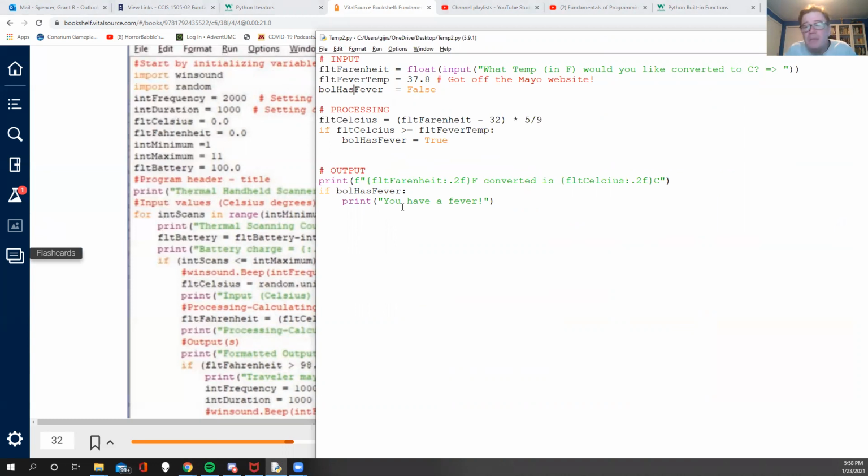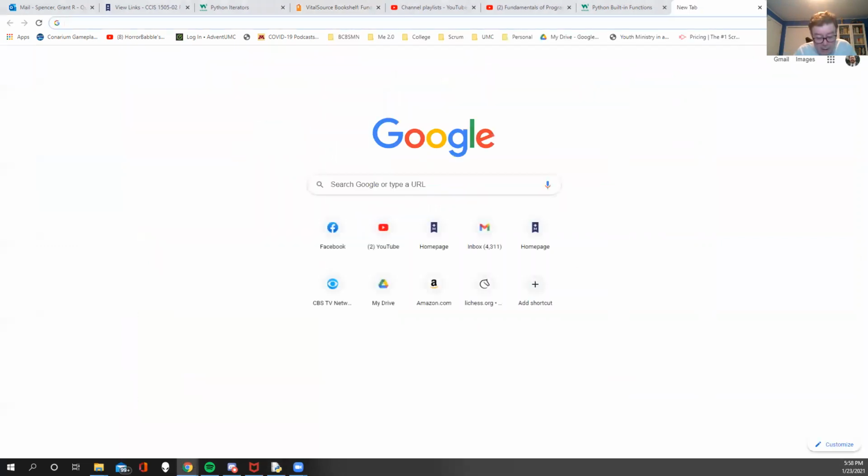The beeping was me introducing you to the idea of bringing in a module. Now, I've said before that input is a built-in function. And you took my word for it because, of course, this is a one-sided deal here. But there's got to be documentation on this. Now, there certainly is. You could do a Google search on Python input and you'd get information. In fact, let's do that now.